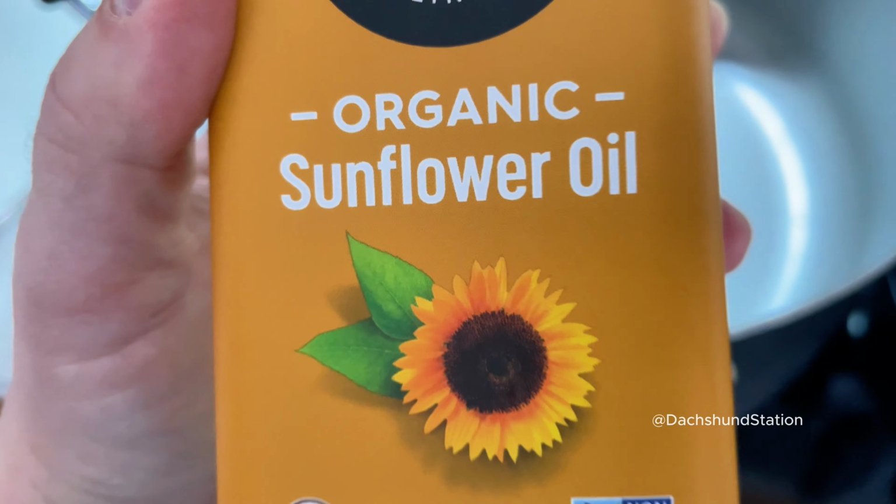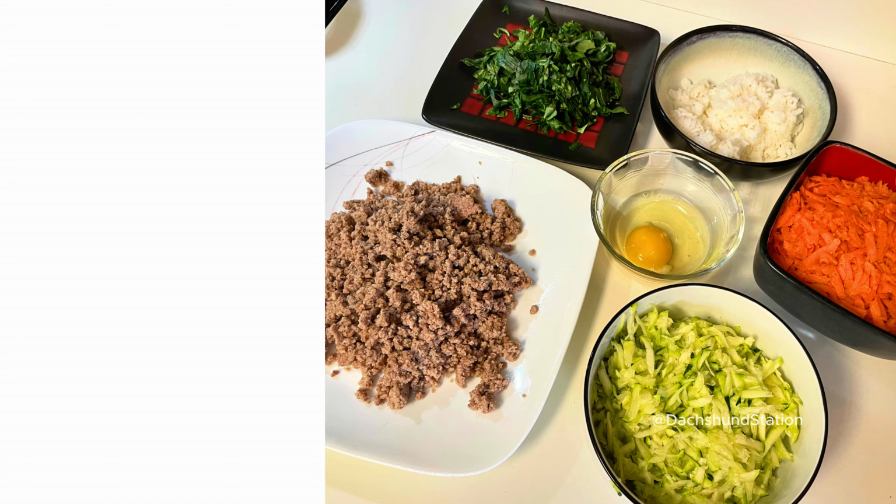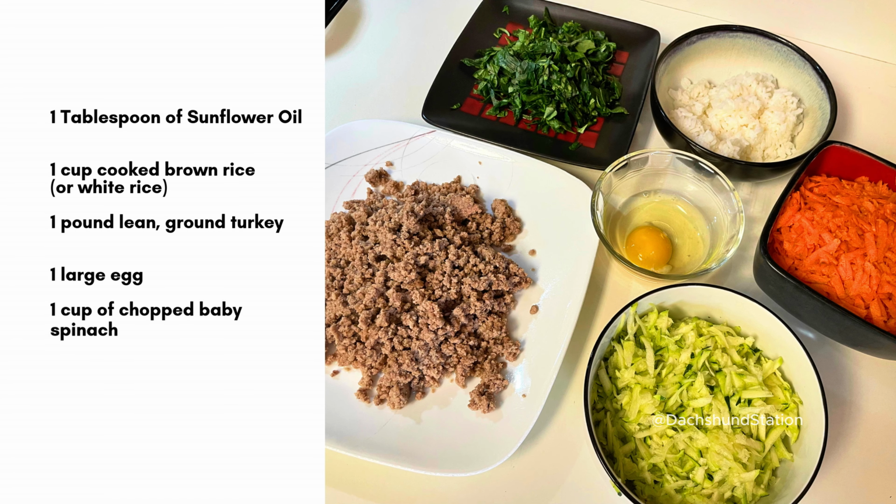Here's what you're going to need. 1 tablespoon of sunflower oil, 1 cup of cooked brown rice, or white rice if your doxie has a sensitive tummy, 1 pound of lean ground turkey, 1 large egg, and omit this egg if your dachshund has allergies, 1 cup of chopped baby spinach, 1 to 2 large carrots finely shredded, 1 zucchini shredded, and this is optional.